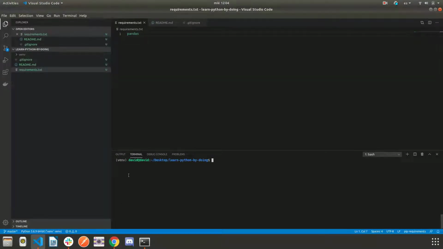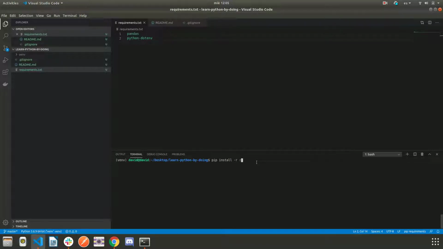Remember that we created this project here and we had our requirements.txt. So here we're going to include this python-dotenv library. And remember, in order to install this dependency, we first have to check if the virtual environment is active. So here we have this venv, so that means it's active.